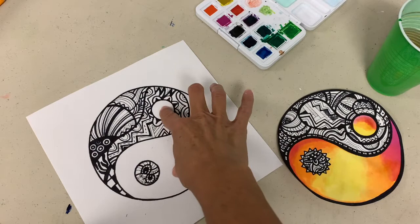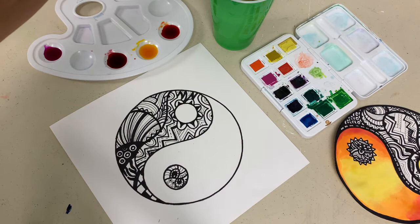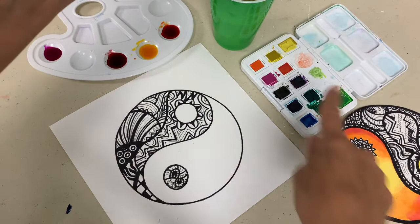I'll be using liquid watercolors. They're already poured out into my paint tray. Okay, you can use a paint tray made out of a paper plate. You don't have to have a fancy paint tray. I'm not going to use my pan set because I already have my colors poured.